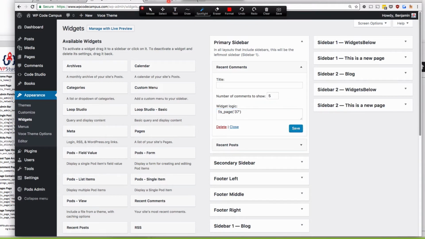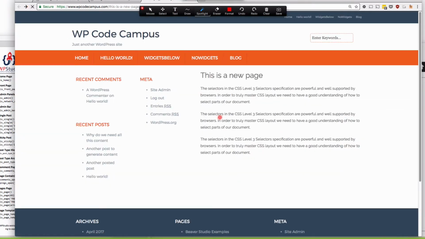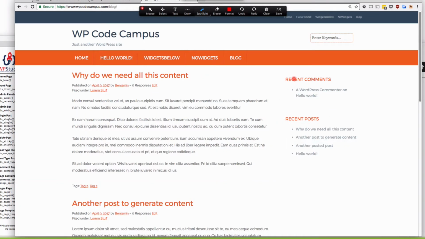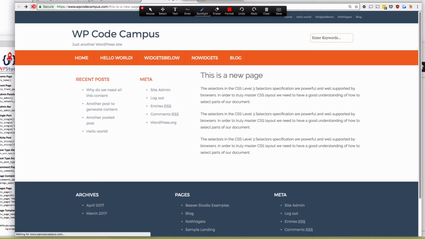So when I save this, it will now go away from this page. It's gone. But it will show in every other location. Why? Because the conditional statement says, is this not page 37? Then we will show it. Well, this is not page 37, so we're showing it. But we go back to page 37, and again, we got that from the actual ID of the page. It's now not showing.